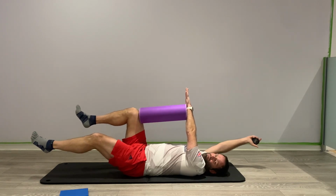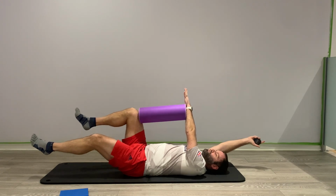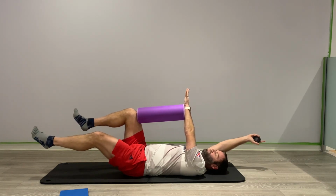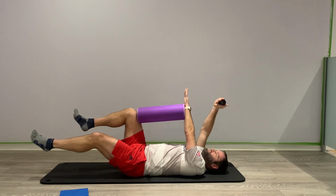Press down into the mat. Whoosh through the roller. The roller should accelerate the pedal. The harder you want to work, press harder on the foam roller. The easier you want to work, just take the tension off there. Press the lower back down. Breathe now.